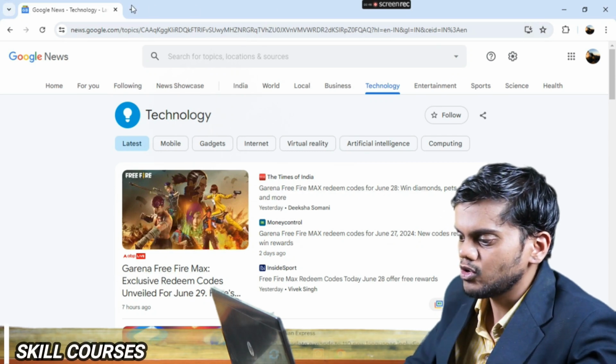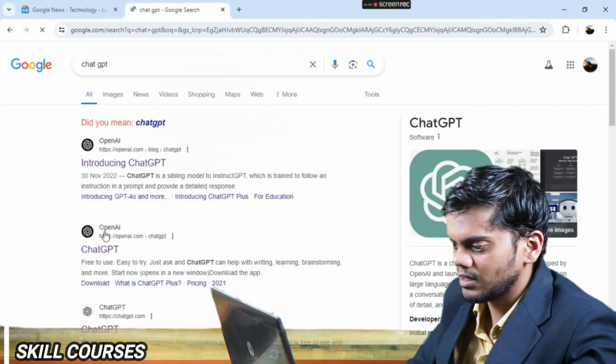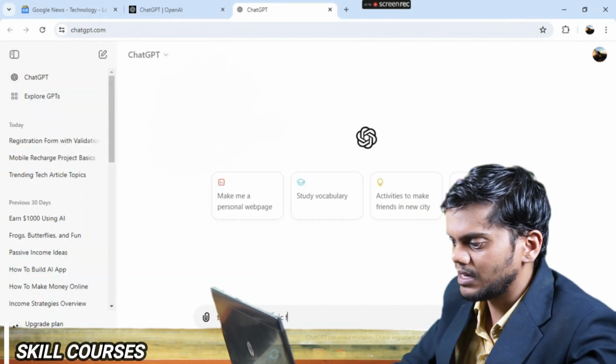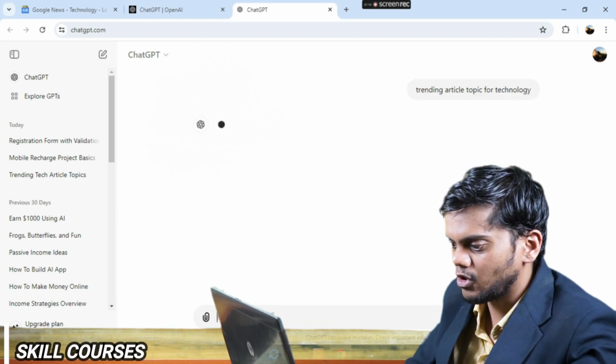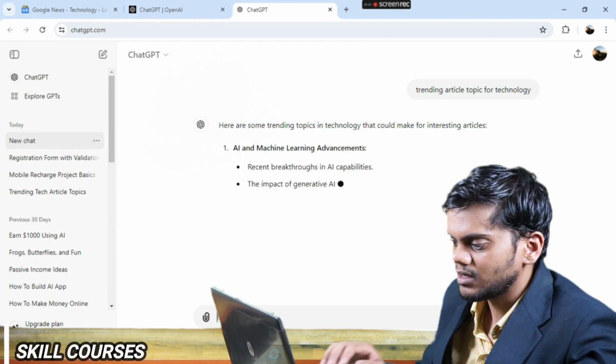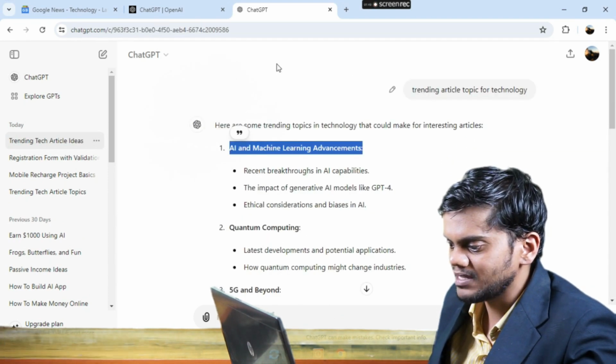Then I will go to another tab and type ChatGPT. Then I will type trending articles topic for technology. Then I select one of these topics and copy the headline.